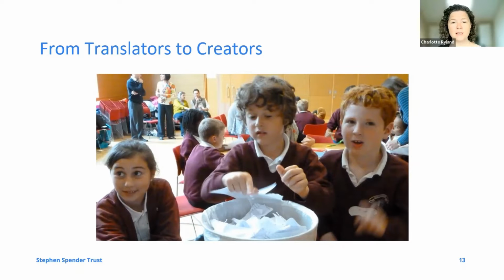They know this text, they know what it says, they know what it's trying to say. They've done some brainstorming about the mood and the imagery and so on, and they are now in a position to become the creators in this exercise. And here is Hearts and Children from one of our workshops, ripping up a glossary and gleefully throwing it into the bin.